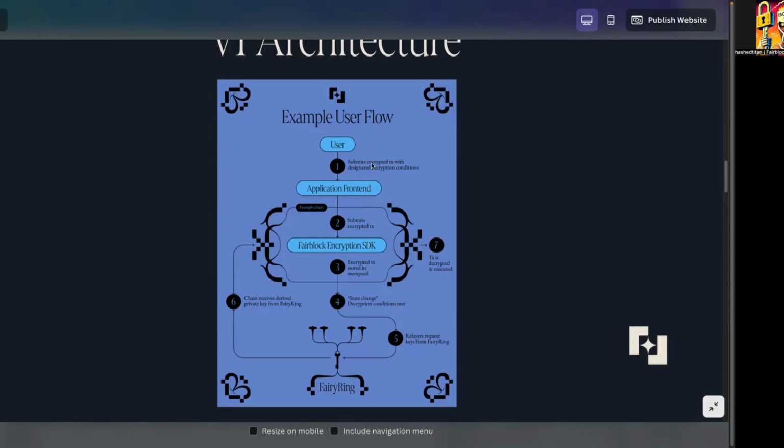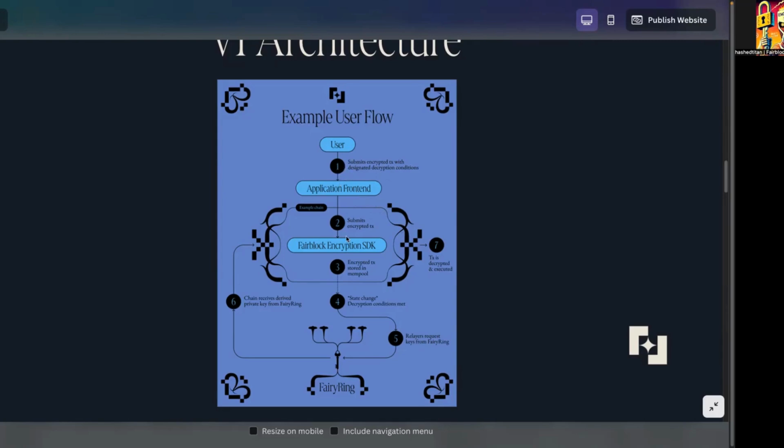Again, this is all behind the scenes, but I'm mentioning it because the phrasing might be confusing here: how is it encrypted? What's going on? When the user actually submits a transaction, by default we use the block height of Fairyring, but honestly, it could be swap price. It could be anything that could be used as the identifier, the ID, that will be used for encrypting the transaction.